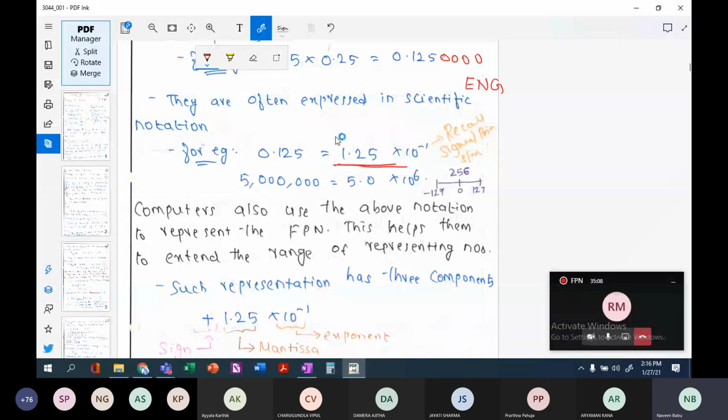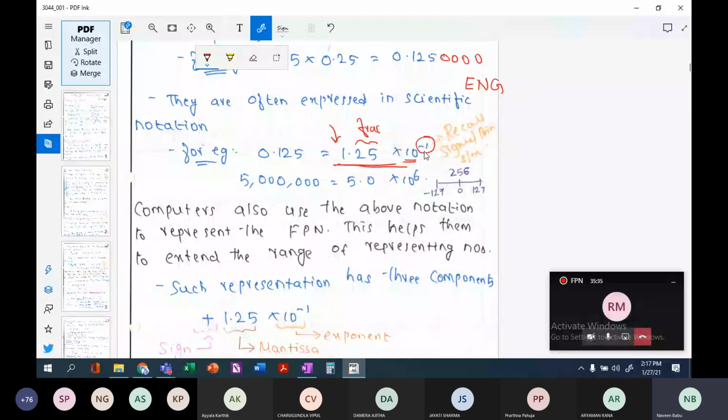What is this format? This has an integer value, this has a decimal value, and this has some 10 powers. I mean, 10 multiplied by 10 is a default value, and this minus 1 is nothing but the power, or the exponent. So you could relate this to what we have already seen.